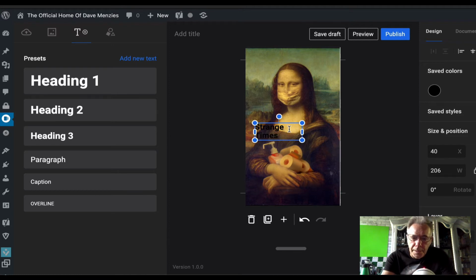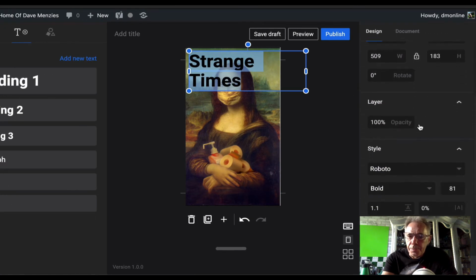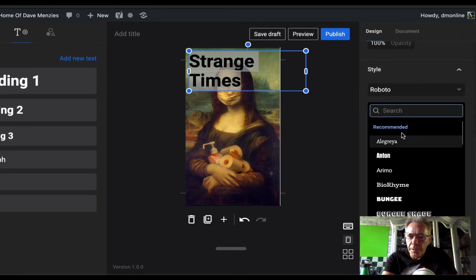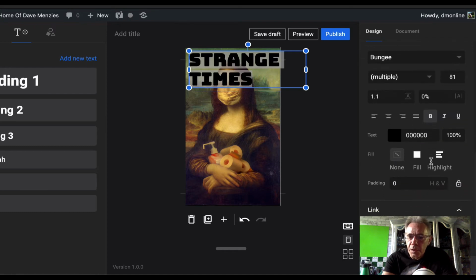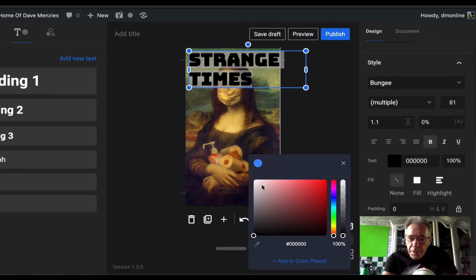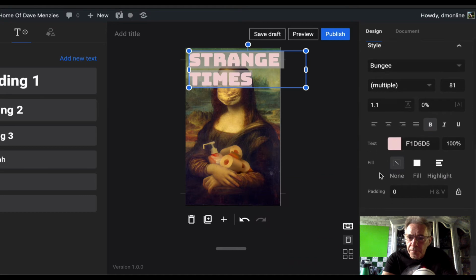Strange times, and obviously that's small, so you can stretch that out like this to whatever you want, and then move it around to where you want it to fit. Highlight it. Normal text editing stuff, and all the tools are here. So you can change the opacity, you can change the font. You've got all your usual font drop downs here. Some recommended ones here. We'll go with Bungee, maybe fits, I don't know. Then you can change the text color. At the moment it's black. If we do that, you get the normal color change editor opening up. So we'll go for that color for argument's sake.